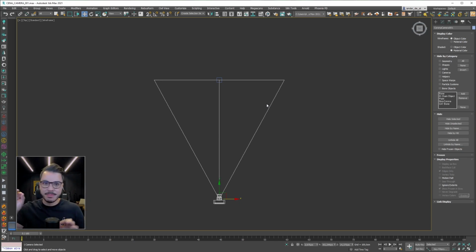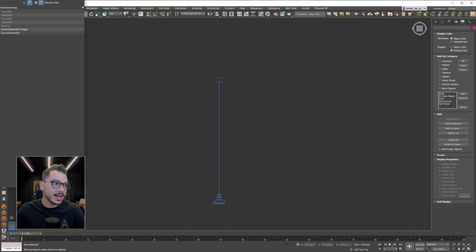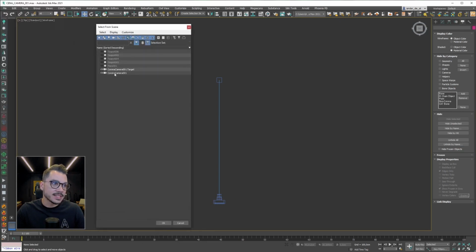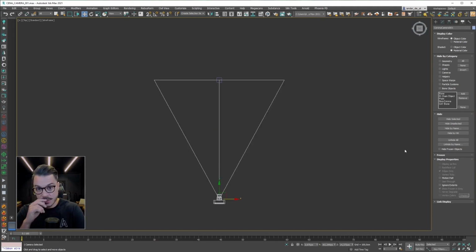Click, select camera target, or select camera, because sometimes the scene has so many things going on, many layers, furnitures, and the camera may be under a couch that you hid or is clipped, and you can select the camera, but you can't see the target. So obviously, you can press H, and by the list of the scene, select camera, but you can also right-click on the target and select camera. It's an easy way to select the camera.